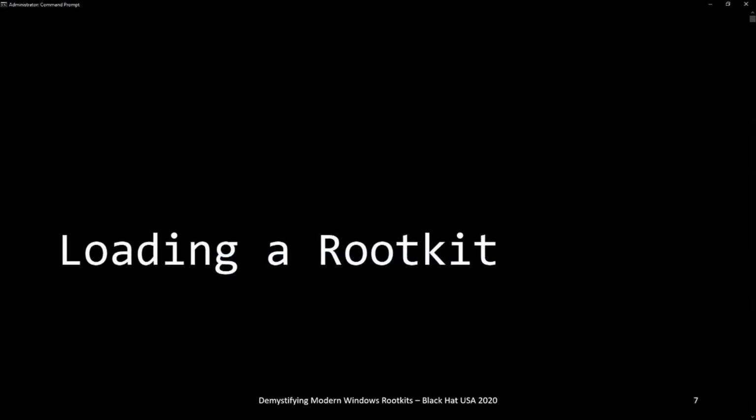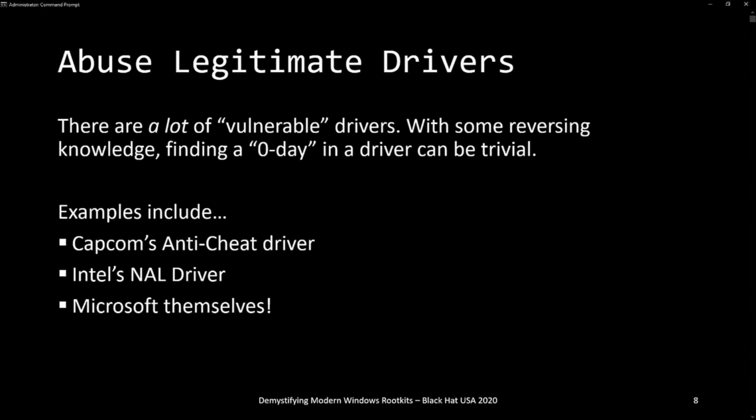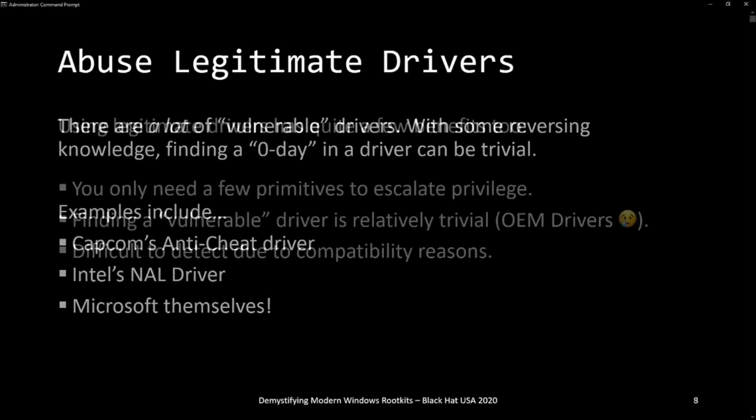So let's talk a little bit about loading a rootkit. Well, there are a lot of vulnerable drivers. With some reversing knowledge, finding a 0-day in a driver can also be trivial. Some examples include Capcom's anti-cheat driver, Intel's NAL driver, and even Microsoft themselves. Now, the reason I put vulnerable and 0-day in quotes is because oftentimes, drivers require administrative privileges to communicate with them. Following Microsoft standards, Ring 3 with administrator to Ring 0 is not a valid security boundary. So technically, it isn't even a vulnerability.